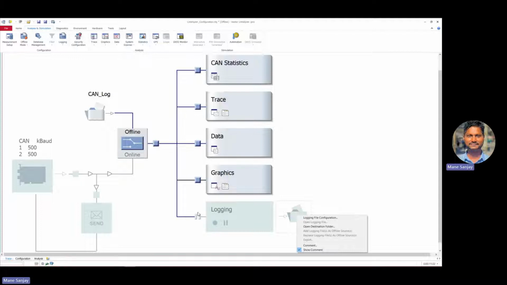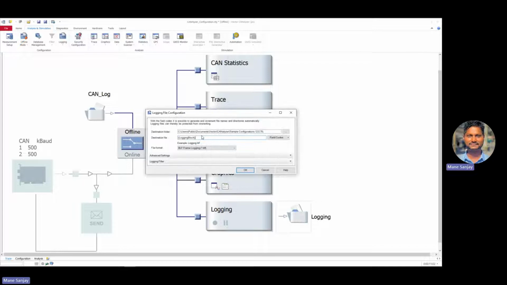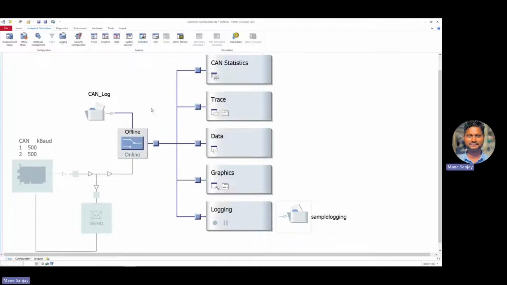So in that case, you need to just enable this hotspot and override the file with any name. Let it be, let's say, sample login. So I will just say sample login. Okay, and now I will override with these messages. Now the messages are overwritten. Then just right click on this and you see this export option is available.